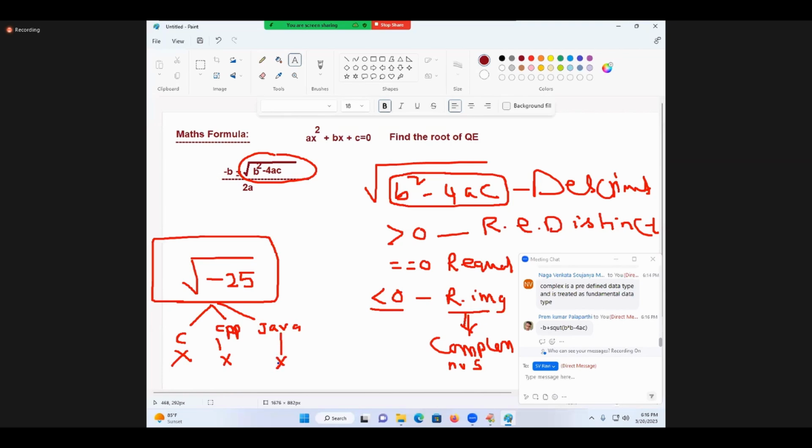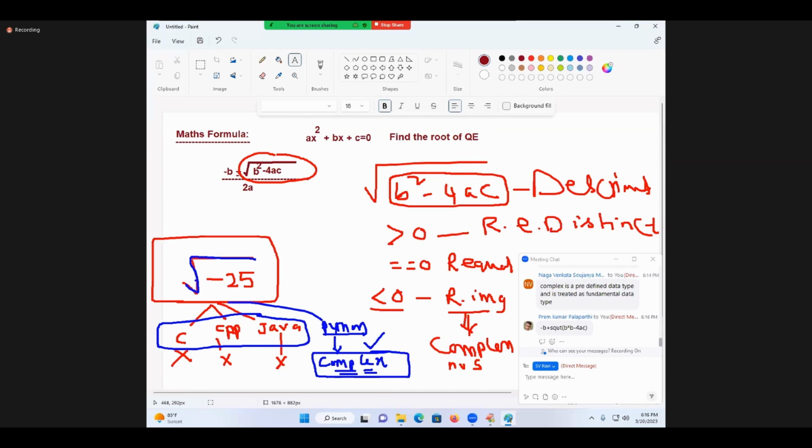In Python, there is a data type available. What is the data type to store complex numbers? Complex data type. It is very important, students, a very frequently asked question from the interview point of view. How do you store complex numbers in Python? By using the complex data type. Such data types are not there in olden days languages. This is available in Python.